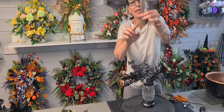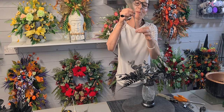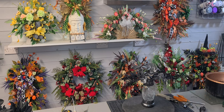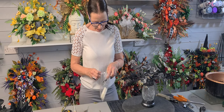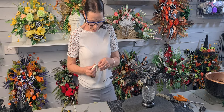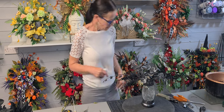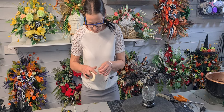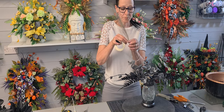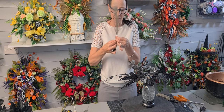And then by doing that, as you can see, that makes it shorter. But because I've still got the hairy furry bits, I'm going to get some white pop tape. Now, did I leave? Yeah, it's here. I have white pop tape on because the reason I'm using this is it's a light stem, and plus we're going for the monochromatic. I don't want to see any green in it whatsoever. Not pop tape, sorry, coarse wash tape. I really don't want to see any green at all. So we're going to use this white coarse wash tape. So then this will blend in lovely with the colour theme that we are doing.